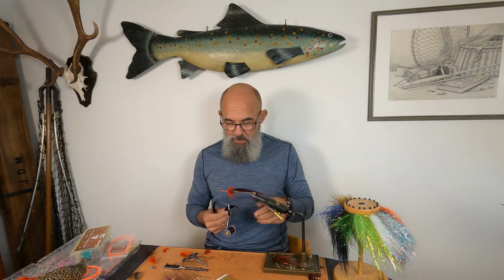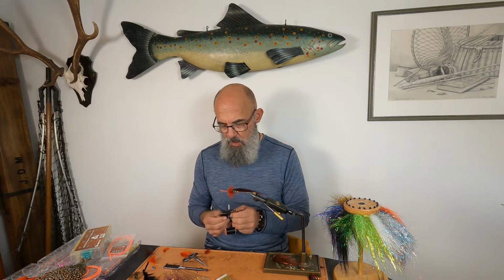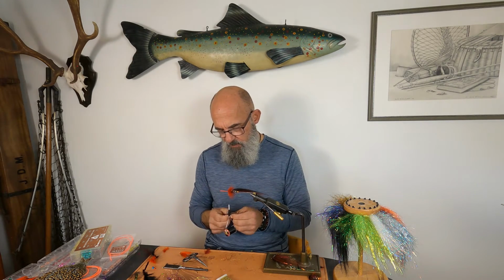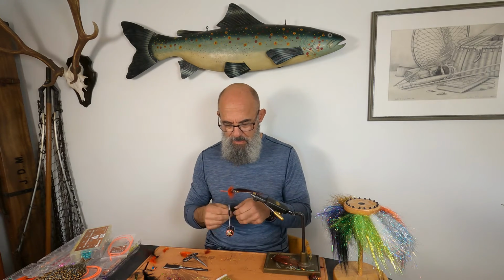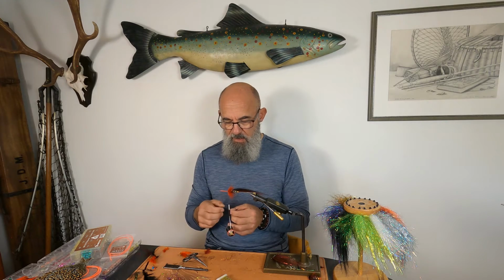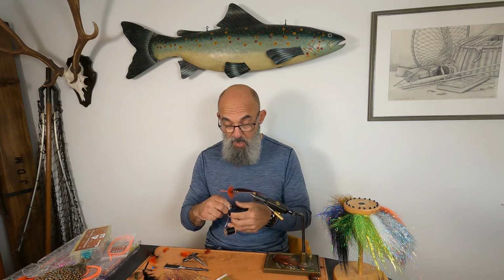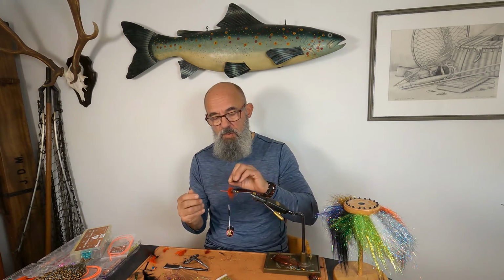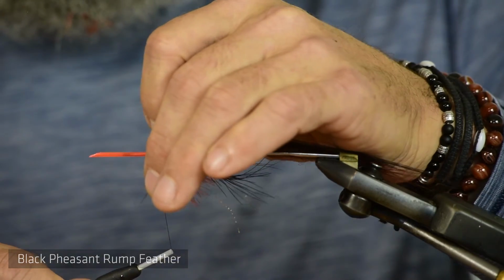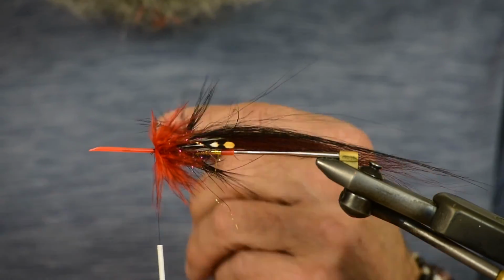Then we take one of these guys. This is nice, I think. It's a pheasant body feather, pheasant rump feathers, and here we go. They can be a little brittle, and these are actually very heron-like, but much more durable. Those of you who fish heron flies know that when you fish them a bit, most of the fibers are broken, and especially fishing for sea trout with nasty teeth, they will destroy the flies, but these are more durable.